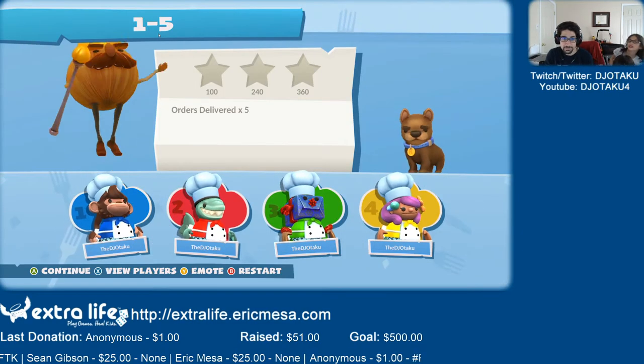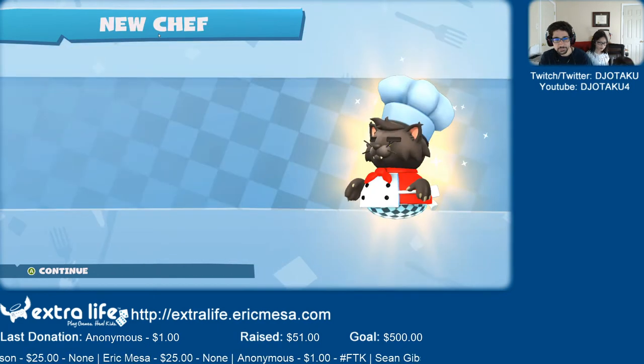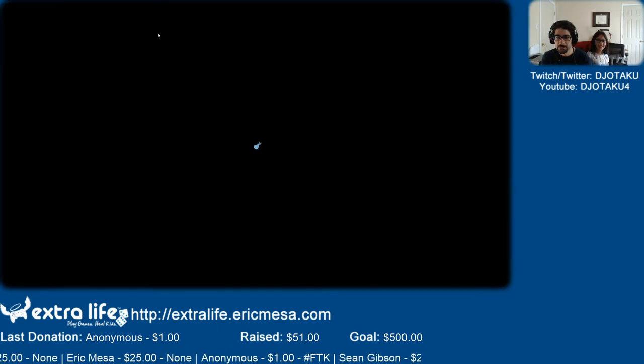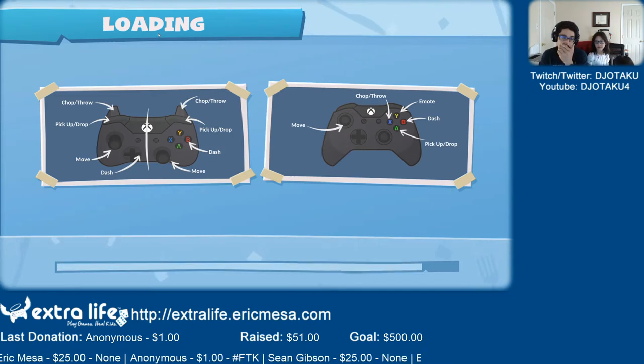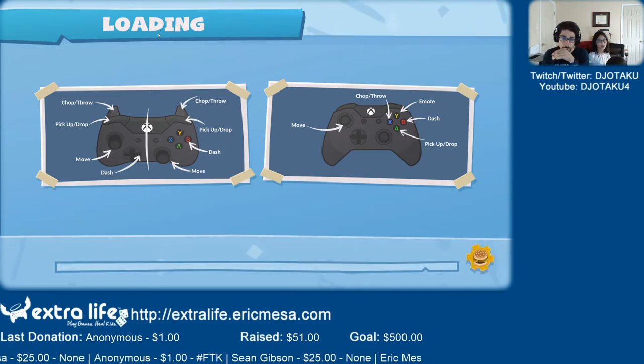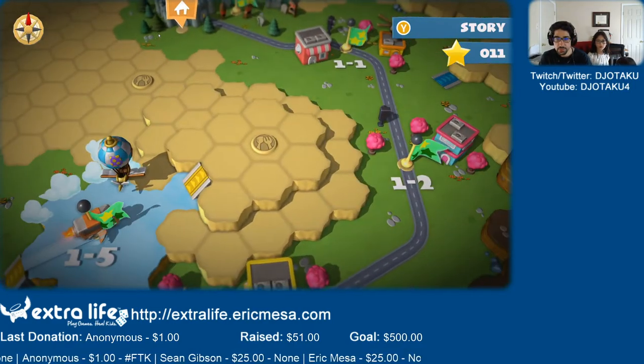I think we lost. Yeah. Nope. We got one star. We're good. We can keep going. I threw the tomato. Now we have a cat, Chef. A cat, Chef. Dada. Next game in this, we could play those. Maybe, I don't know, we'll see.